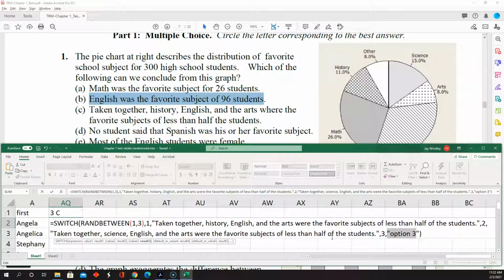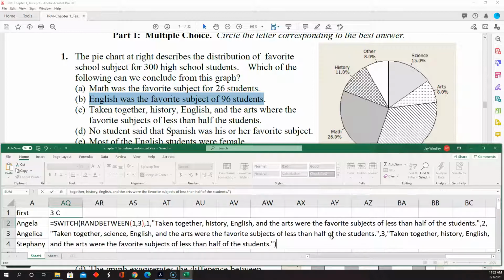Or we could say history, English, and science. So there's a lot of ways we could word this to be a lie.